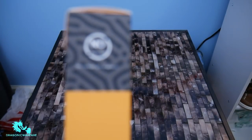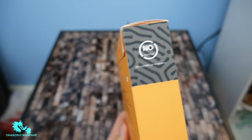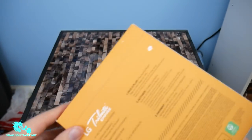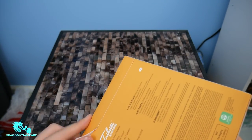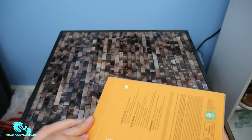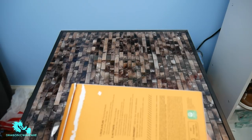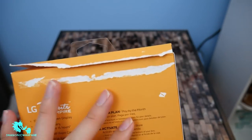This side just says no contract. So let's go ahead and open this. Everybody knows it's a pain to open this thing — they crazy glue it, like Gorilla Glue mixed with crazy glue or something. But I think I just found out how to open this thing, and that's probably the first time I've ever been able to open it with no problem.